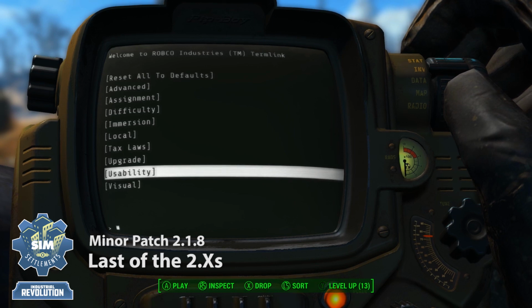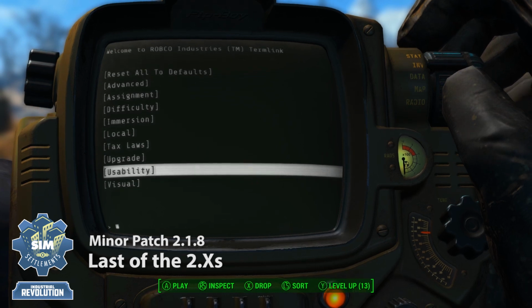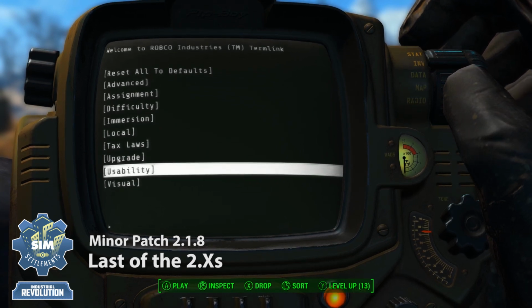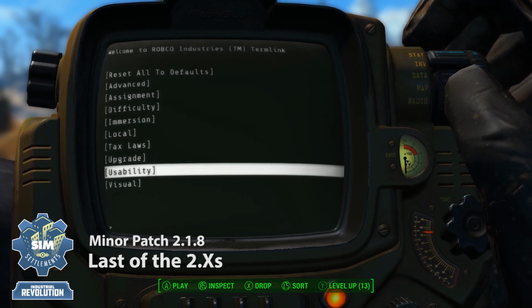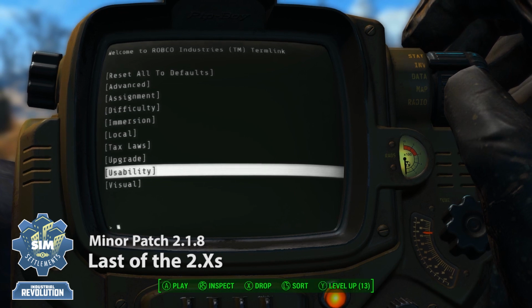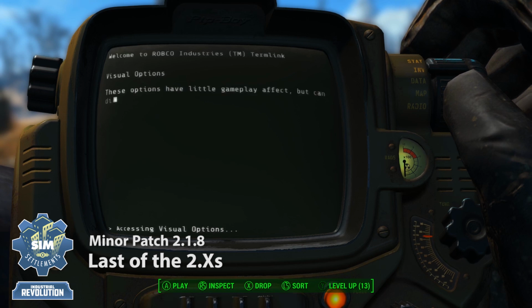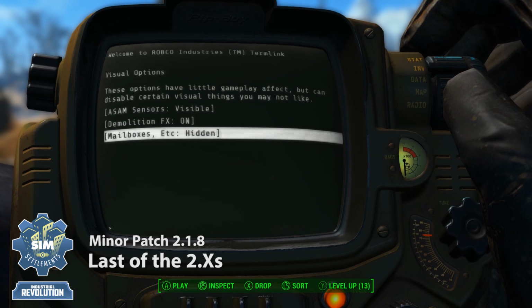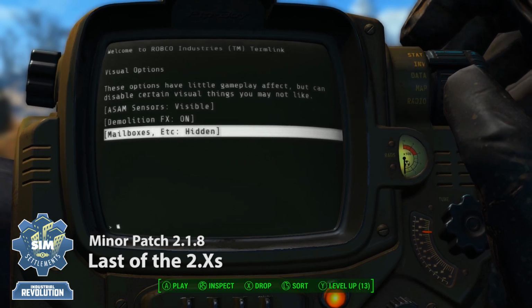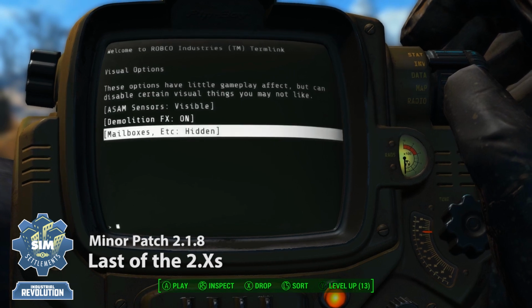Usability is a category that are things that are neither positive or negative. They're just features that some people want to change to better suit the way they play. So there are things like auto-closing doors, the delay in building materials, things that some players will like, some players don't, but you have the option to turn those on and off here. And then visual are all things that are aesthetic, so we've got turning off the ASAM sensors, the demolition effects, and the new thing that I was just showing you where you can hide the mailboxes, the hose, and the sandwich boards. That is this option here.